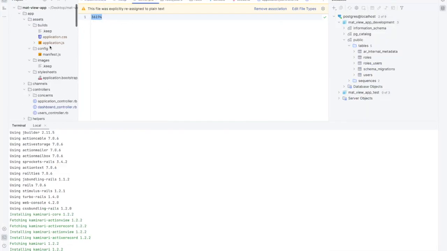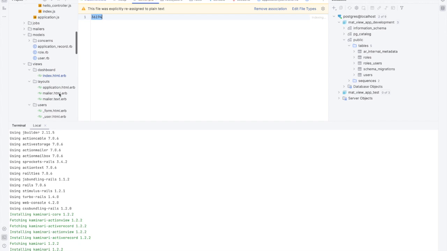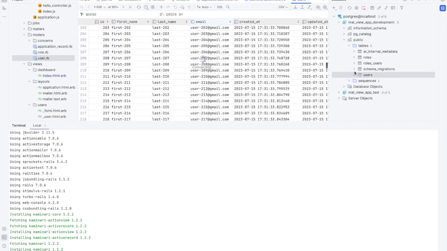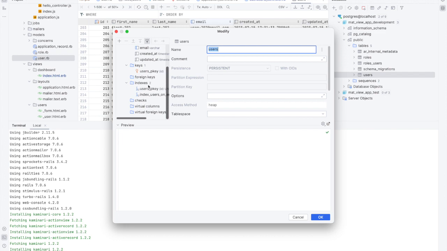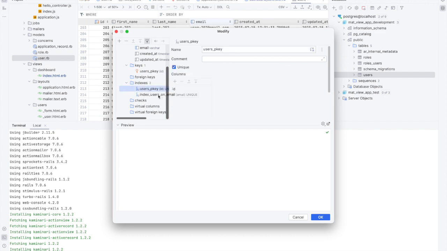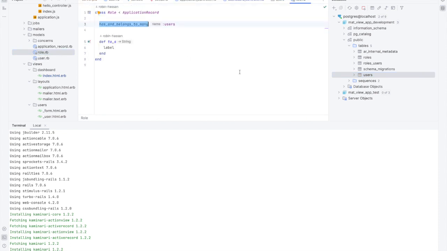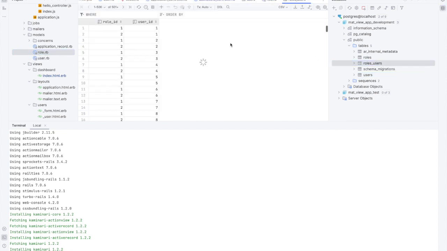I have a model called user, with first name and last name. On my user table I have an index on the primary key and email. Same thing, I have a role table, and then this is a join table because I have a many relationship.